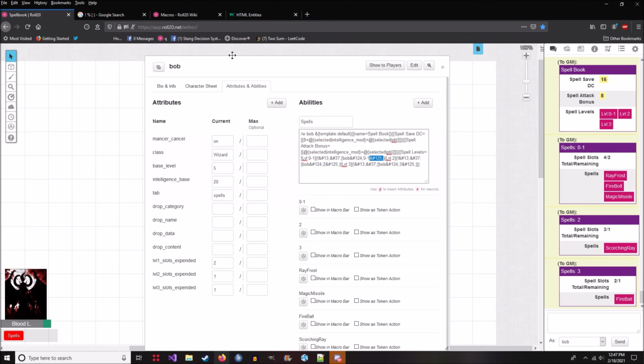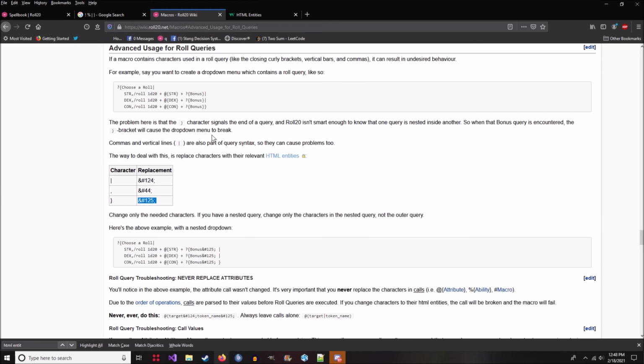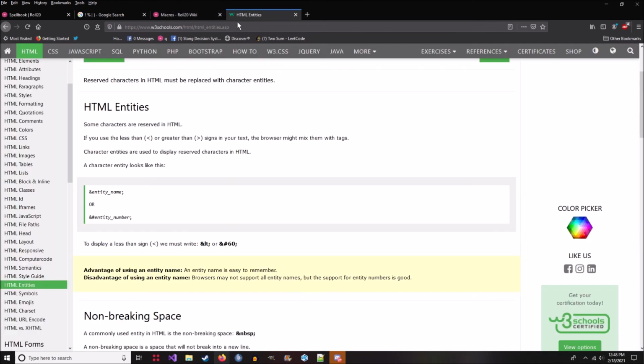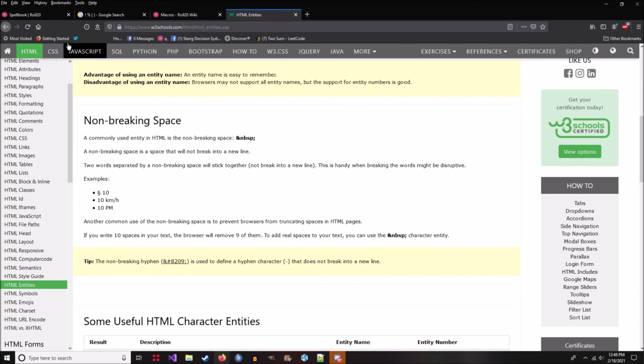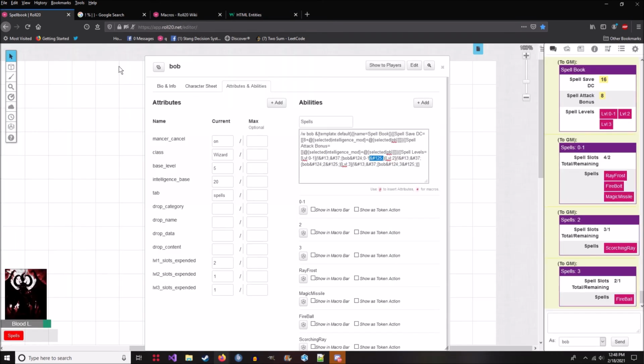If you want, you can go more in depth with the macros, Roll20 advanced usage. If you want to go even further, there are websites like W3 Schools and others that will go even further in depth. This isn't my field of study. I mainly deal with other programming languages, so maybe one day I'll look into it a bit more. But for the purposes of Roll20, I had to dig a little bit just to understand it a little bit more.